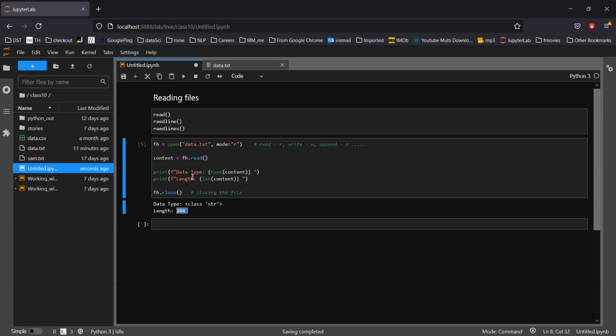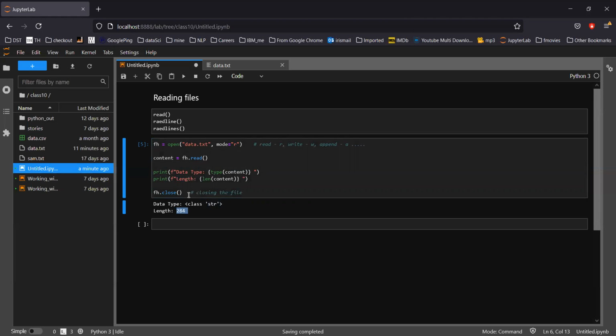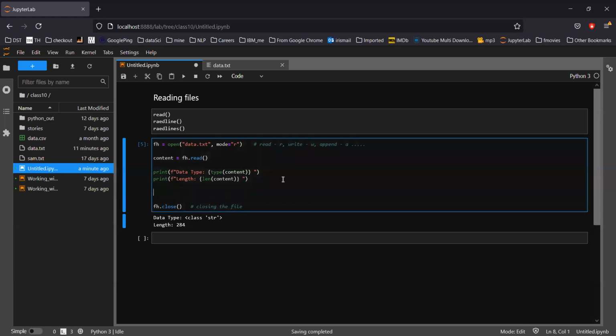Now, when it's a string, whatever length it returns means the number of characters. Remember that. Okay, when the data type is string, it's always the number of characters. So let's say I wanted to print 5 characters only. Can anyone tell me how I have to write the first 5 characters?